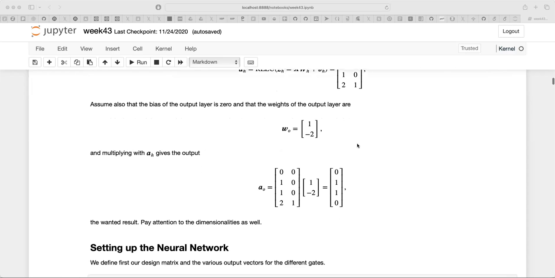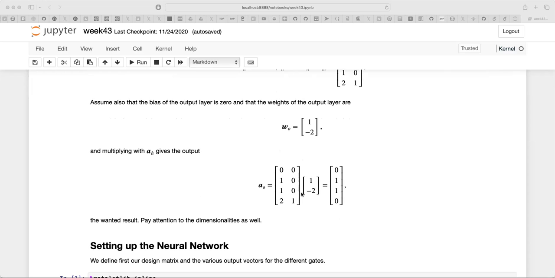And then at the end, we multiply with the last weights. And if the training has been done correctly, we get the XOR gate, which is what we wanted, which has 0, 1, 1, 0. So this is a typical example of what your code would be doing when it goes through the backward and the back propagation and the forward propagation.